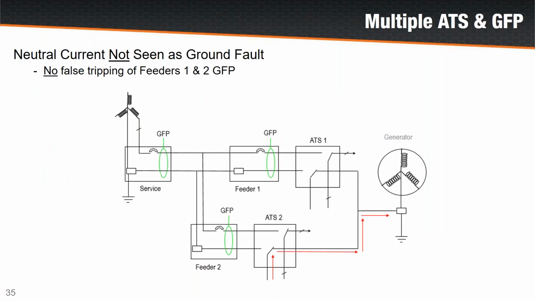The other time we see it is in healthcare. In healthcare, once we're over 1,000 amps on the service, the feeders underneath the service also have GFP, ground fault protection. If you don't switch to 4-pole switches in that case, you find that your neutral current can actually flow back through the utility side when it's running on the generator, and it can create some false ground fault trips on those utility feeder breakers. So we see a lot of 4-pole transfer switches in the healthcare market as a direct result of that.